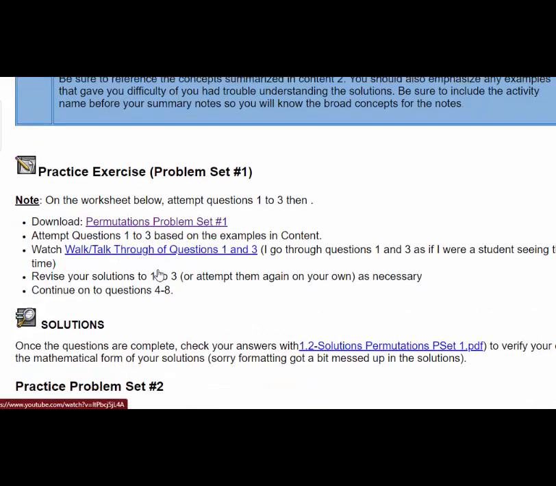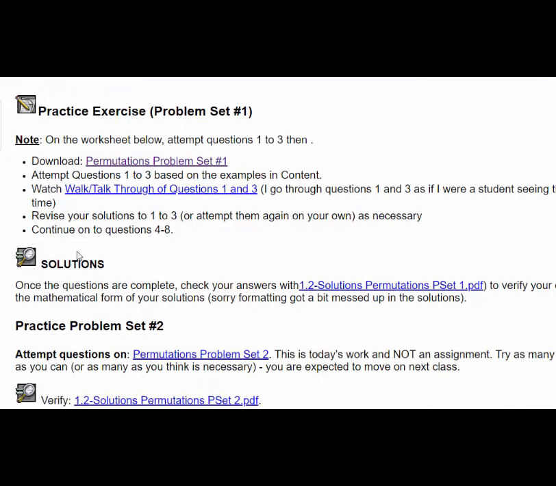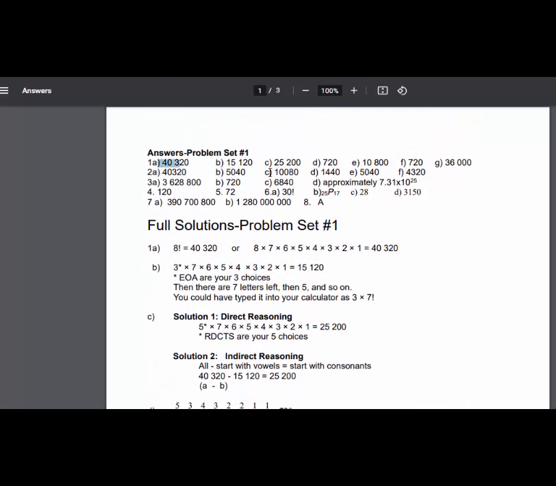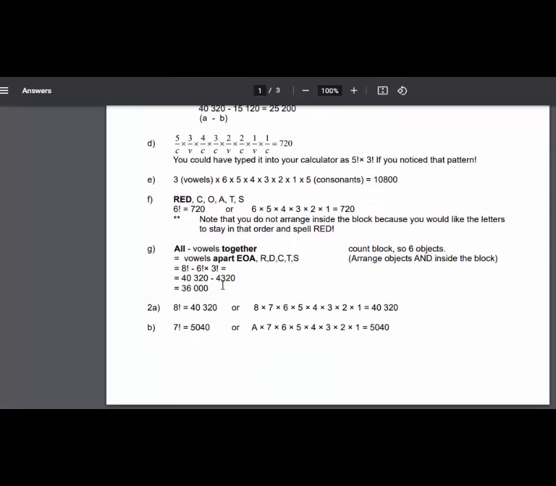Now I should say also that every time I post something, I will always post answers with it, or potentially full solutions depending. So when you see this practice exercise problem set 1, continue to read through, see what else is there. Here I've got a couple of questions that I solved on YouTube, just so that you can see me going through the process, and then basically full solutions here, not maybe perfectly written, but full solutions nonetheless. So those are your answers at the top, and then the breakdown of how they were found more or less for all the other parts.